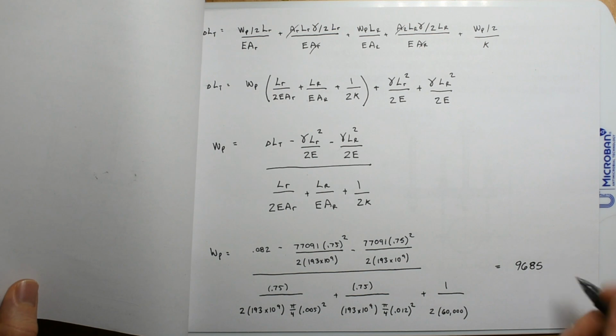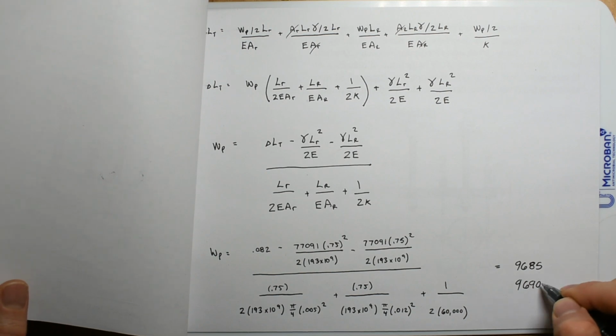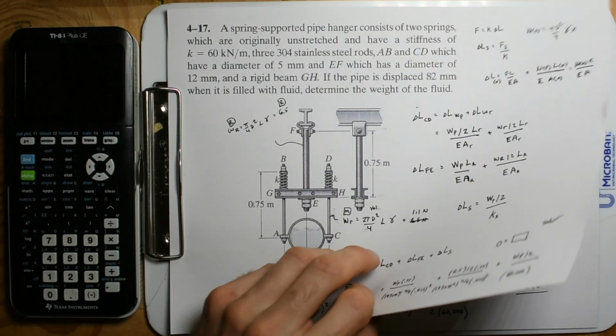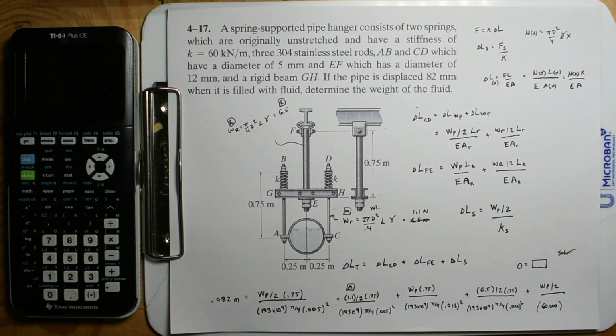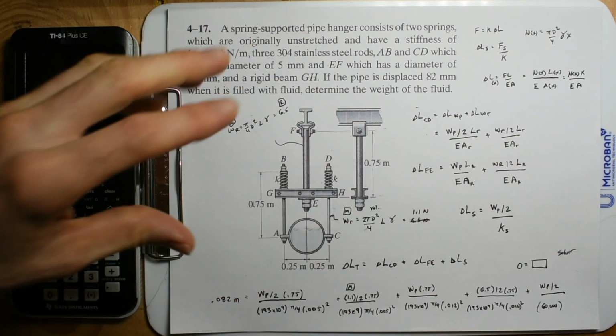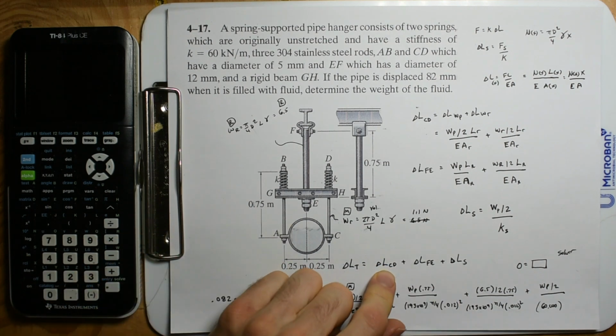And it didn't even get any closer to the answer in the back of the book, which was 20. They just rounded to this. But this didn't even change to a 6. It didn't even change by 1 Newton. So yes, the actual weight of these members doesn't change the displacement, but we're going to account for them.